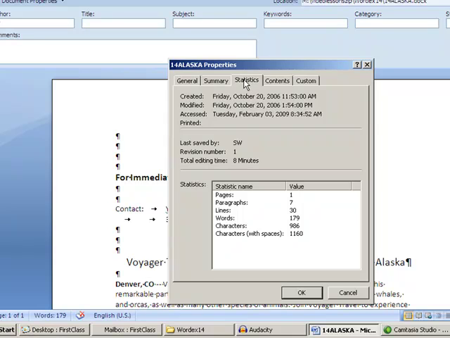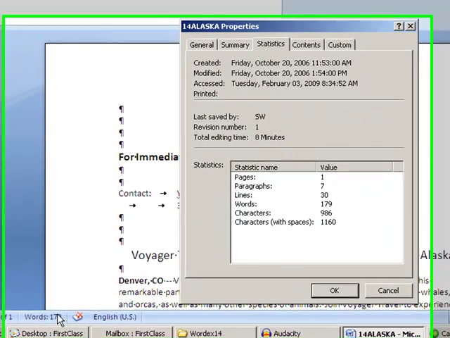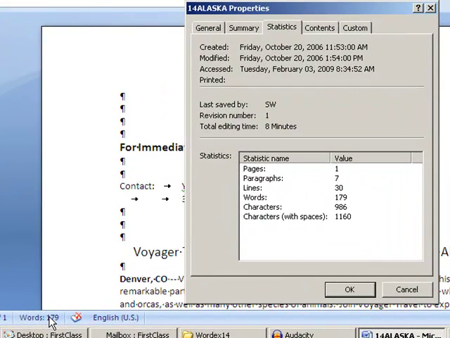And then here, this is somewhat useful, where if you're typing in an essay or you have a project and they're asking for X amount of words, well, you can actually track how many words you've got from this little statistics window, which is neat. A new feature, though, to Word is the fact that down here above your taskbar, it's also doing that for you automatically, right? So that's a new feature because it's really popular.